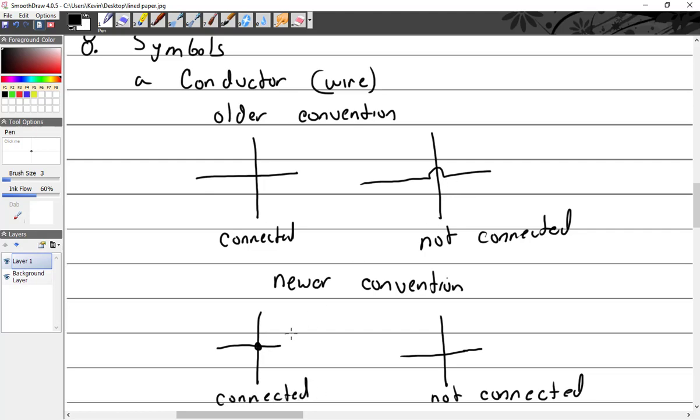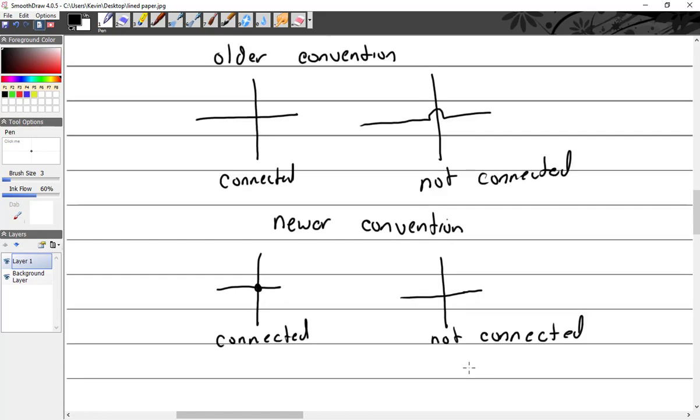So you have to look for the other symbols. If you have one that has a loop in it, you say okay, that's not connected, and therefore that makes this one connected. Or if you see one with a little dot, then you know that one without a dot is not connected. That's the only way you can do it, is take a look at it that way. So that's a regular wire.